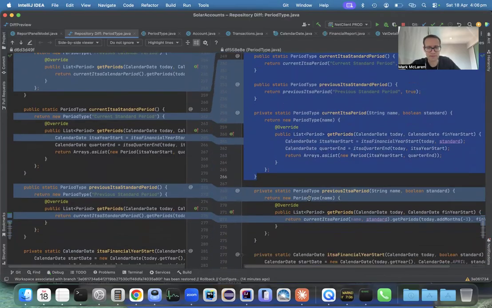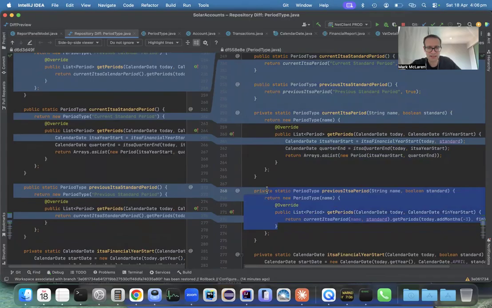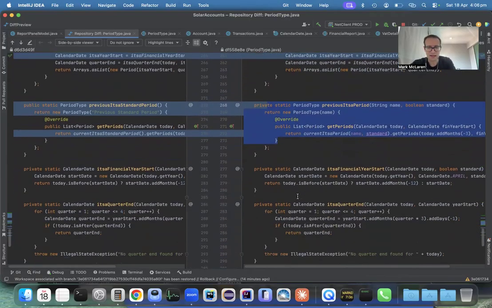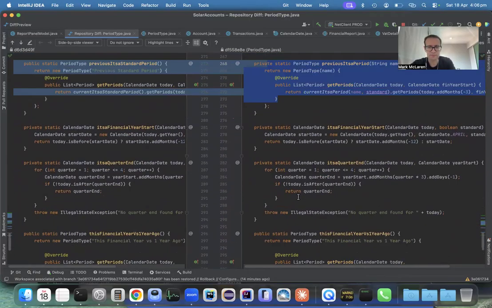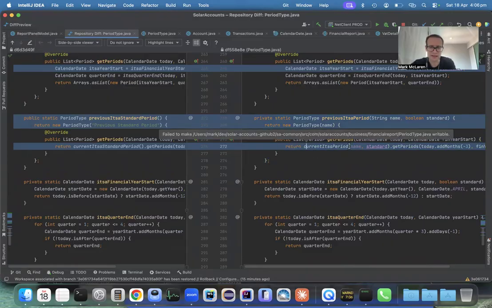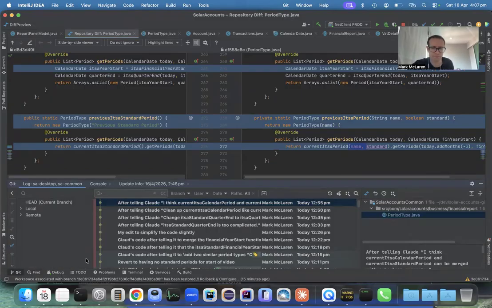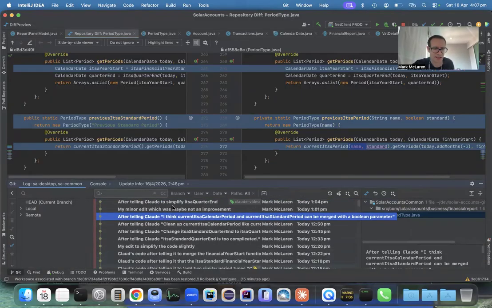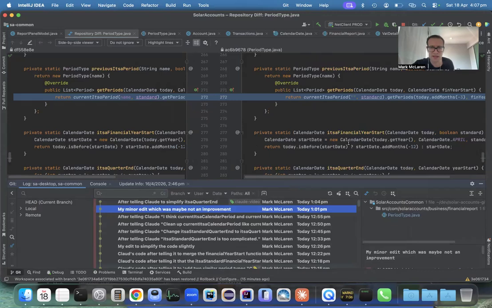And then I'm looking at this previous it's a period. And what did I do there? Yeah, okay, so it's created this previous it's a period, but I'm not quite happy with this code now, and in the session I'm saying, okay, actually, maybe I can make a small change.